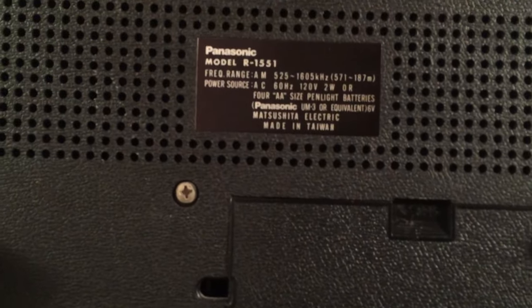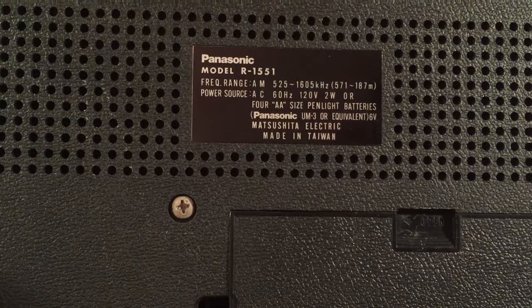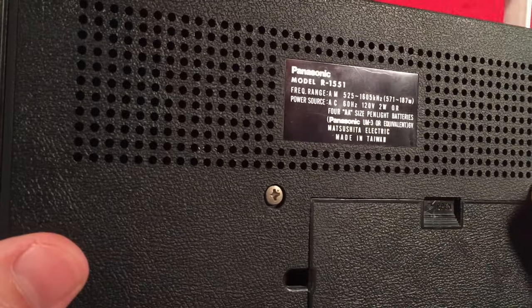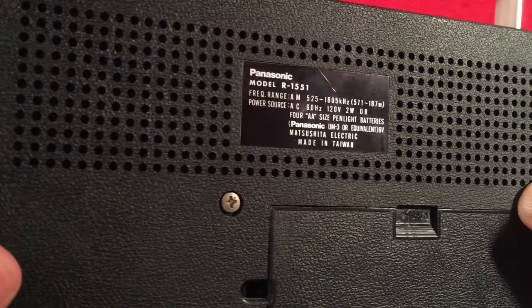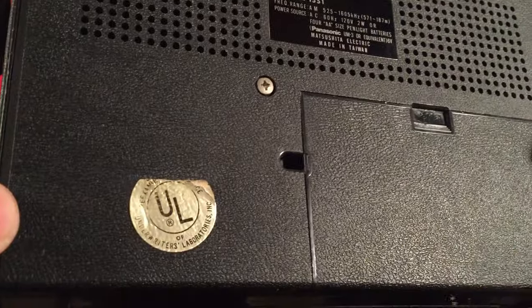We got a little placard. Can get that zoomed in. There you go. 4 AA batteries. You see the frequency. Now it says 525 to 1605. This particular radio goes all the way up to 1700, so that's great. Made in Taiwan. All right. You all listed. I don't see those stickers too often.